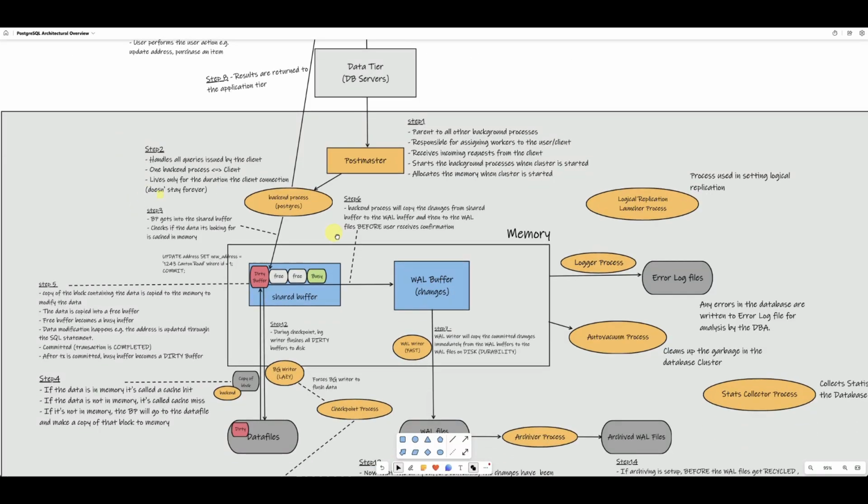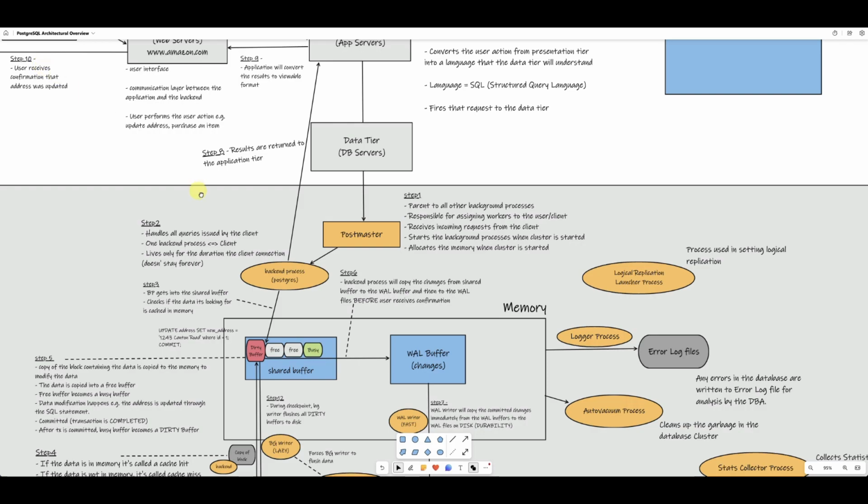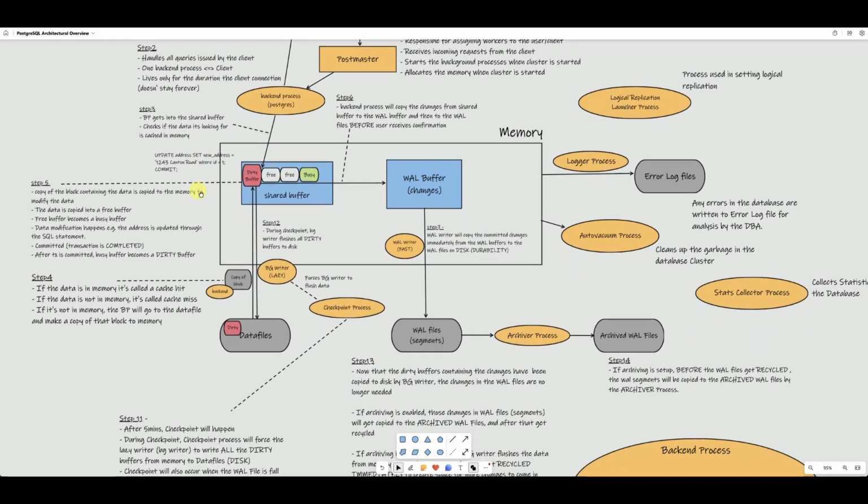Now, if something happens to this memory, we're not going to bother, right? Because we have our WAL files that we can use to recover our system. We have the WAL files to replay all those changes that occurred in memory. Everything is here. That's why we call the WAL writer a fast writer, because it writes ahead of the background writer. So once the user receives confirmation, it ends the life cycle of that statement, of that request.